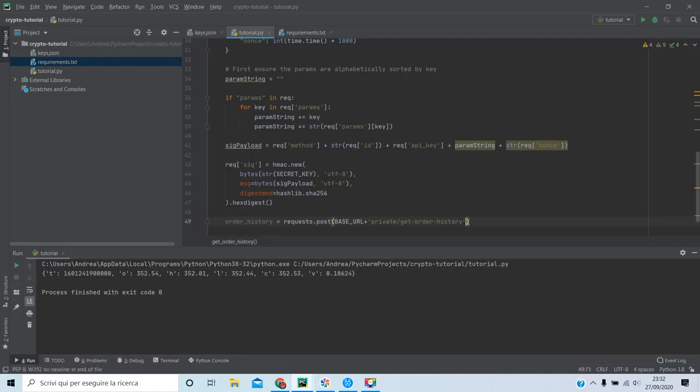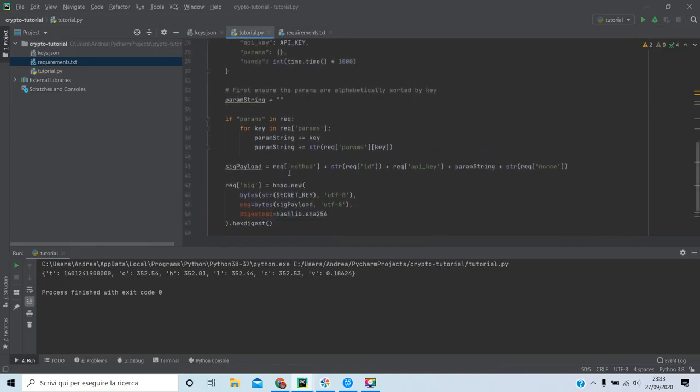Okay, the information to be passed is a JSON representation of a request, and then there are some headers to be attached. Content type, application/json.